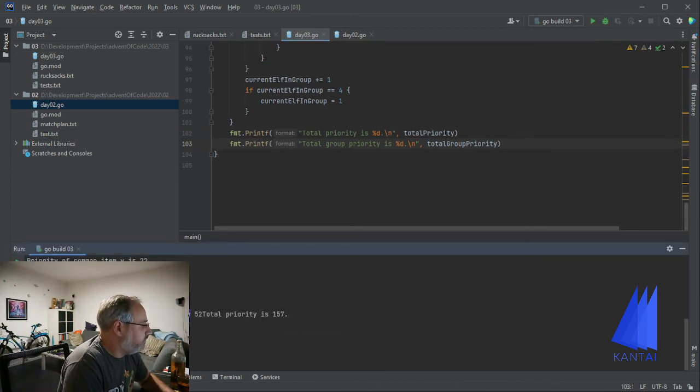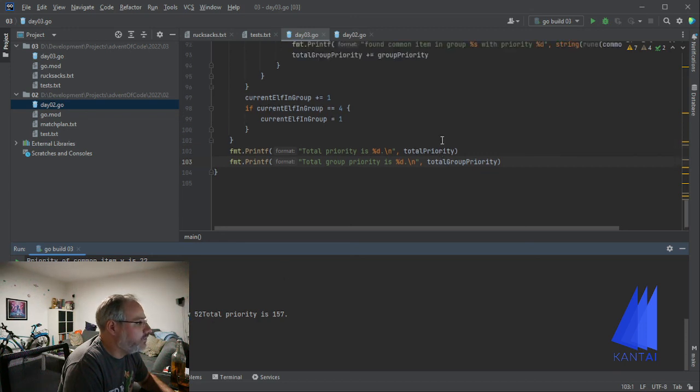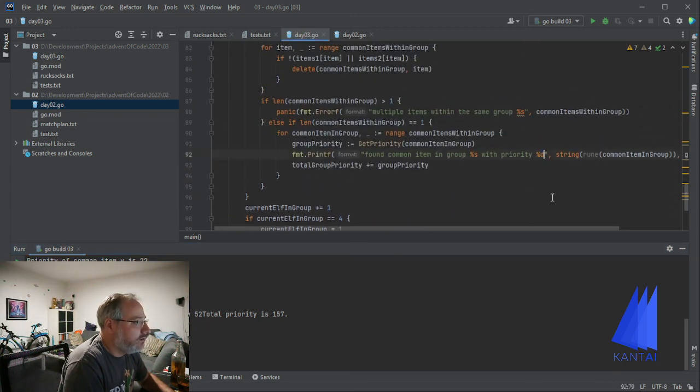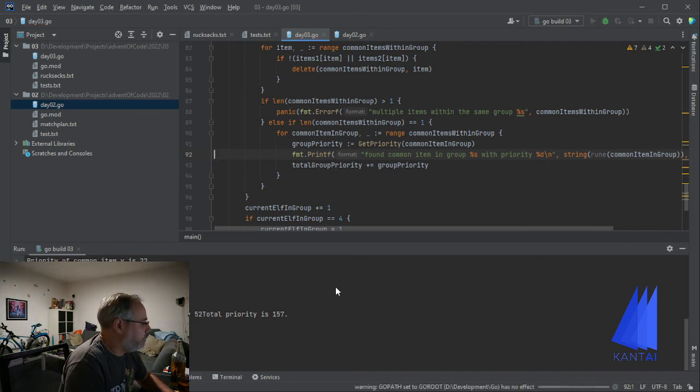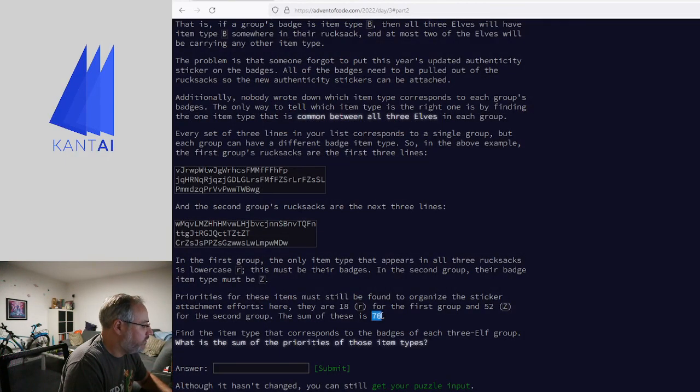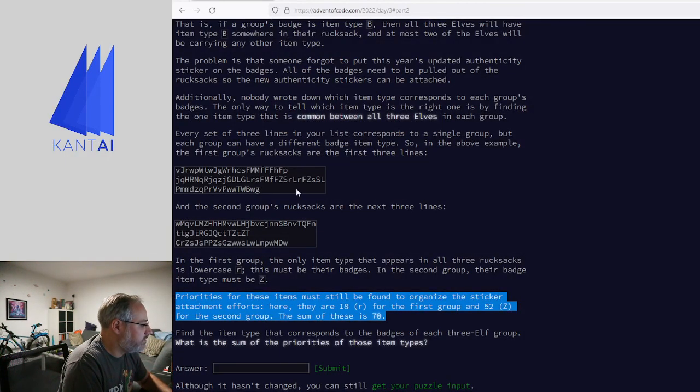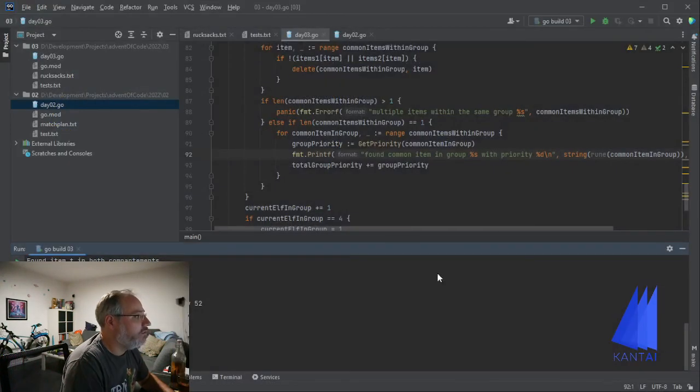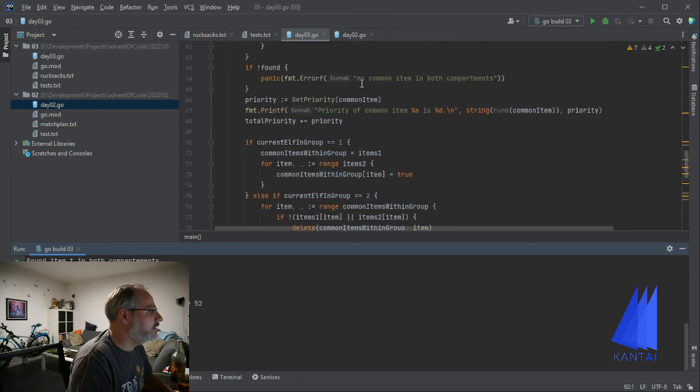Okay, we should fix this error with priority 52. The new line is missing. We want to break the line. Okay, so total priority is 157, total group priority is 70. Okay, sum of the group priority is 70. So if we look here, this is 70, what we expect for our test cases here. So I think we can be confident again that what we implemented is basically what we wanted.